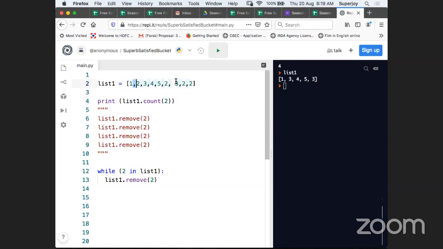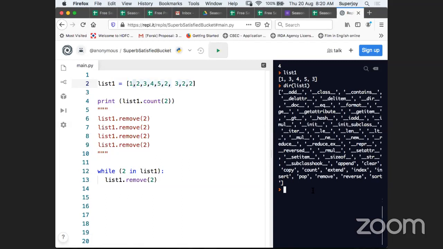So Bharti, in remove we do not have any specific way to do that, but you can use some other method. What is that method? Let's go to our dir and we can get to know that method. Can you see there is a pop method? Do you see the pop method is there? Let's see how it works.